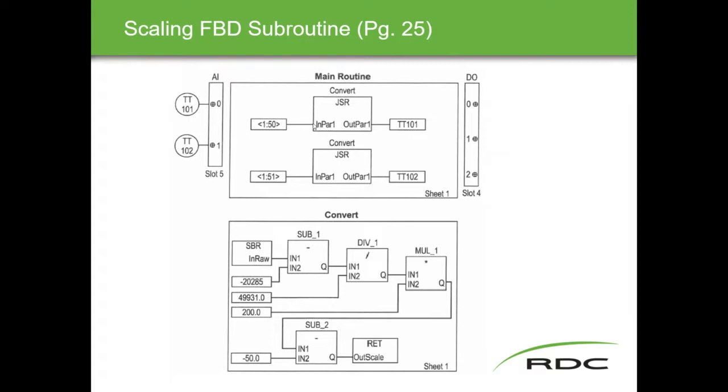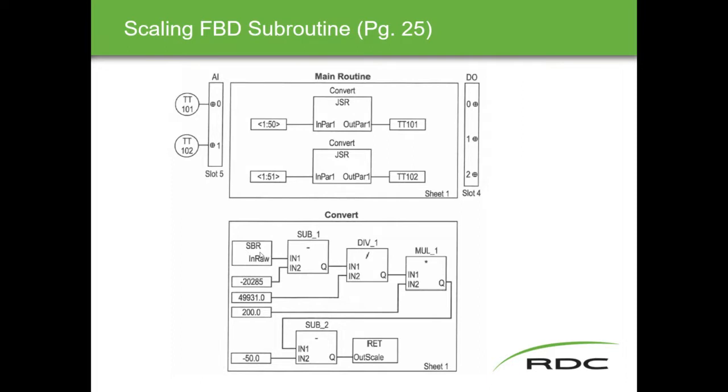Once that signal is there, it goes to the subroutine. So here's the subroutine. Notice the subroutine is named convert. Same subroutine here is named convert. So this is the function, the ladder diagram that gets executed for this transmitter, but you notice it doesn't have all of this separately. You do this once and you just plunk it in there. So it's kind of awesome, right? So this is doing all the same things as our input output formula. Again, it's taking a digital number from our transmitter and converting it into engineering units.